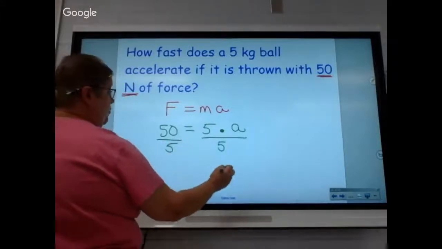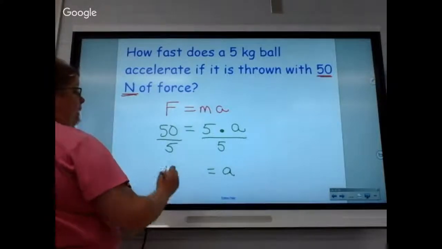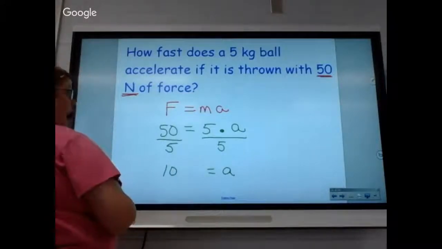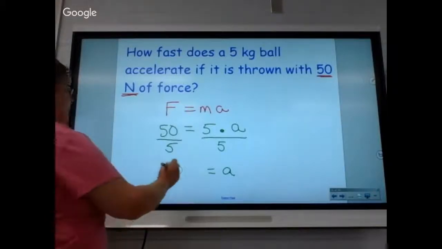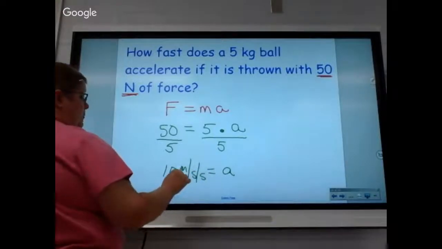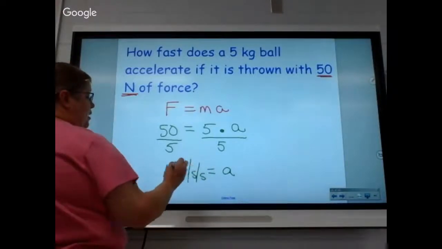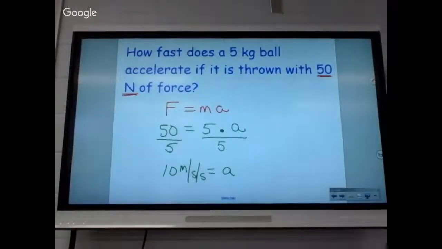So A is equal to, and what unit do you put on the acceleration? No, that was a force we put an N on. That's why I wanted to do this one. Okay, meters per second per second. It's a meter per second per second. That's why I wanted to do this one. People struggle with that unit. Now, find your yellow cards. I'm going to show you two things with the yellow cards here in the next little bit.